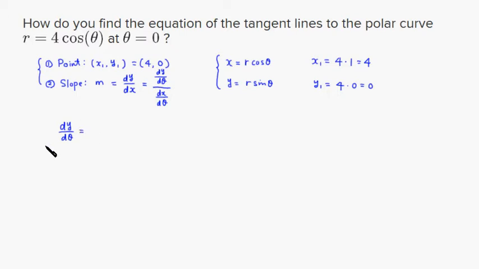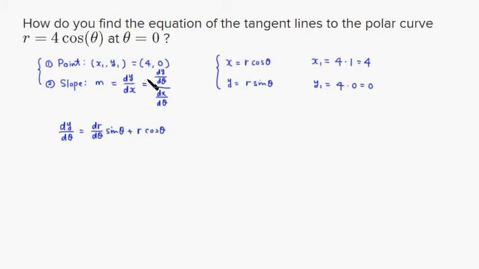So you want to take the derivative of this with respect to theta. Remember that r is a function of theta, so we're going to have to do a product rule. Take the derivative of r with respect to theta, that's dr over d theta times sine of theta, plus r times, leave the first alone, the derivative of the second, which is cosine of theta.